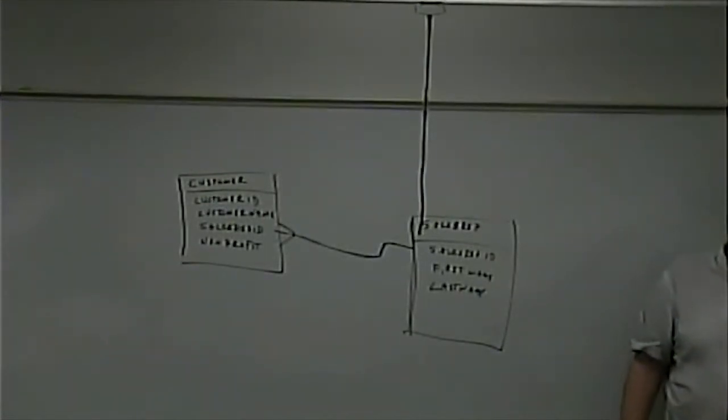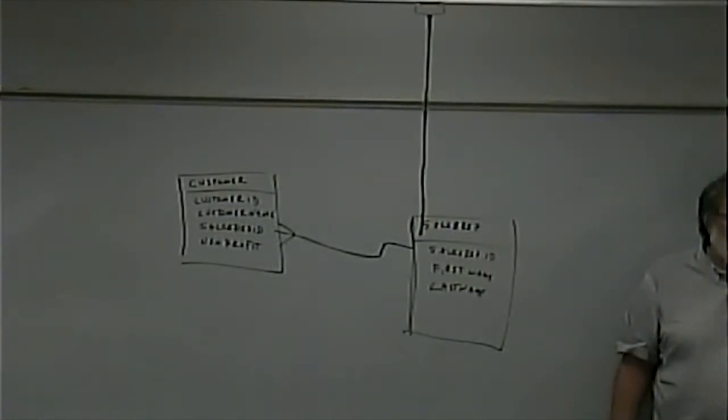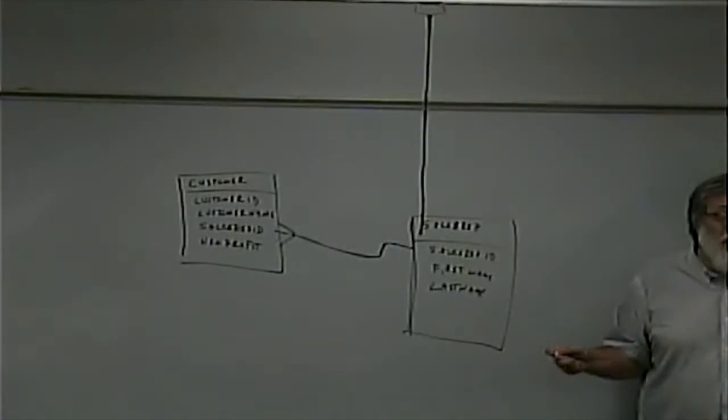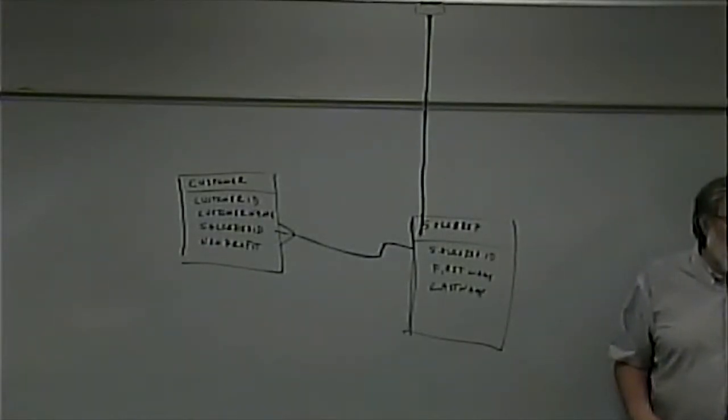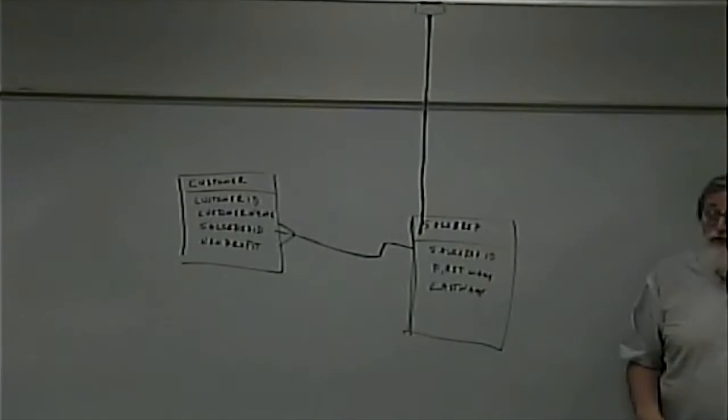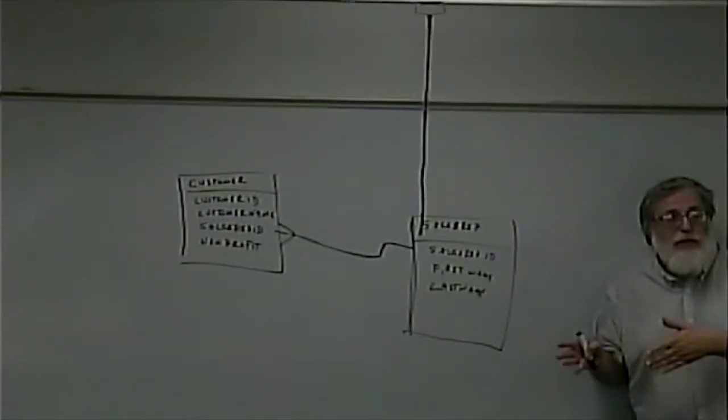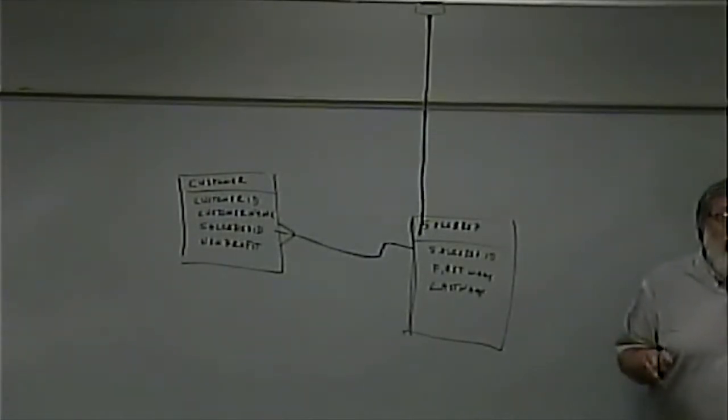Now, on the other hand, if you have something like, let's say, students and grades, for example. If you delete a student, well, the grades depend on the student being there. It doesn't make sense to talk about, well, we have a grade for what student? Well, it's just a grade. Someone got an A+. That grade row in the database depends on the fact that there's a student there.